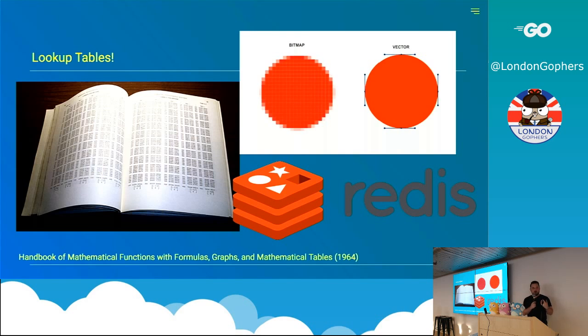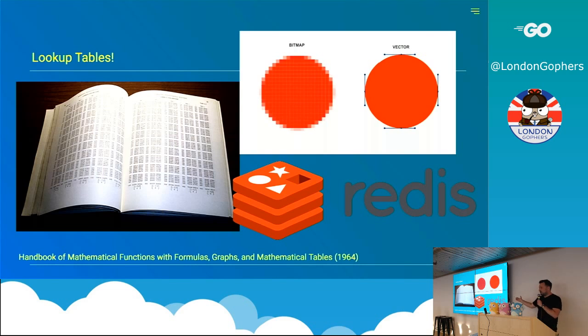Conceptually, all a lookup table is doing is taking an expensive, in terms of compute, or complicated calculation. You write down the inputs and you write down the outputs. That's all it's doing. So this started off back in the 60s when compute power was very expensive, as literal books, where you would write down the results of expensive computation, and then you would go and look up the results. Okay, it's pretty simple. We haven't come much further than that right now.